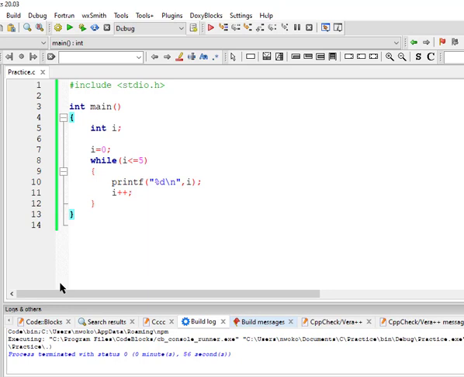I feel tempted to show you how to do the same thing using a for loop, because you can actually do the same stuff with a for loop. Let's just go inside that for loop. Remember, I said both of them are quite similar. The while and the for loop actually work the same.